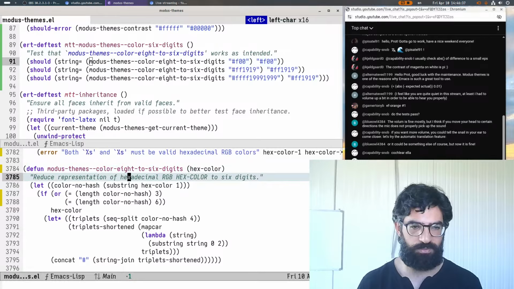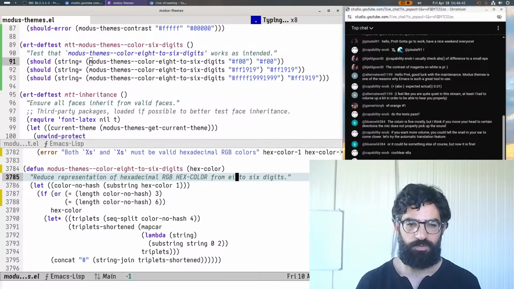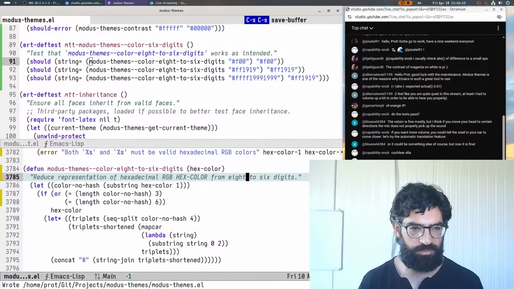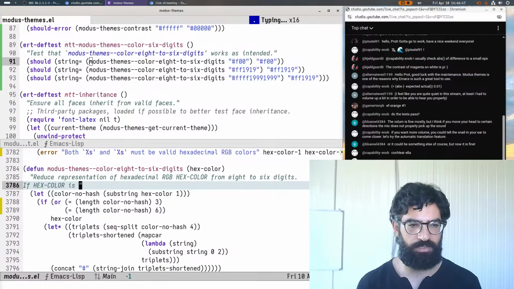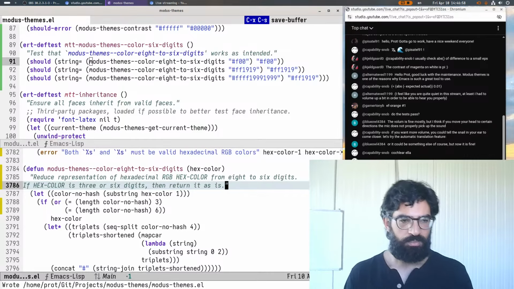Okay, reduce representation to 6 from 8 to 6. From 8 to 6 digits. If hex color is 3 or 6 digits, then return it as is.